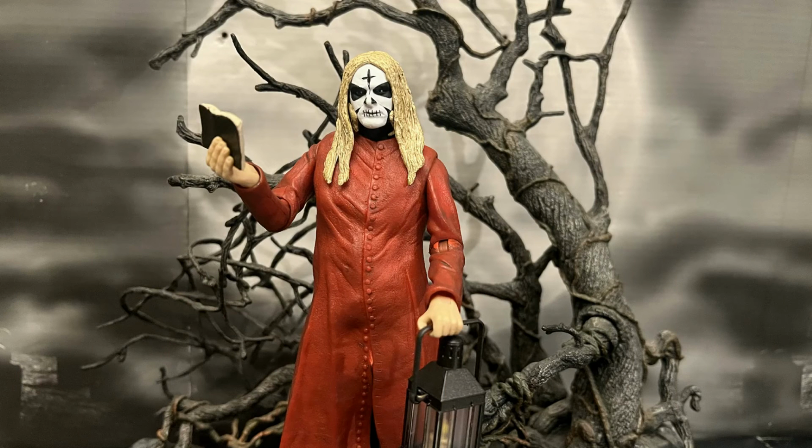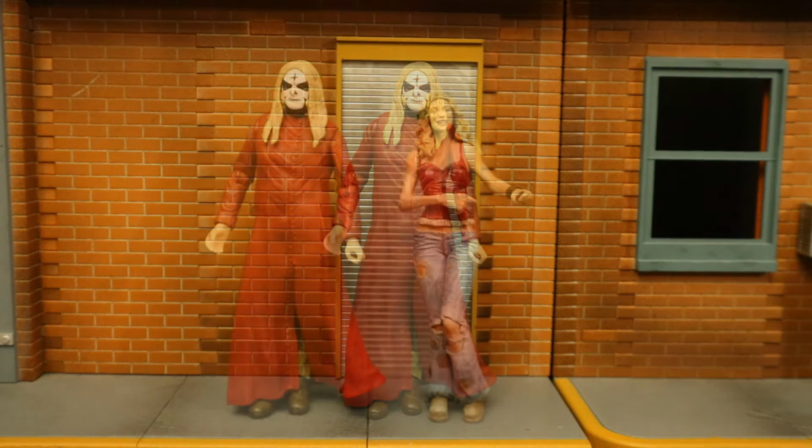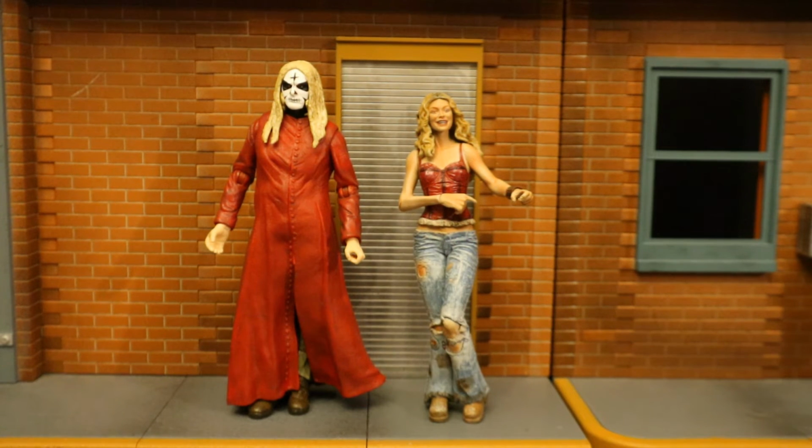Here's a look at Otis walking through the forest behind his house. Devil worshipping indeed. Now let's check him out next to some other action figures, starting off with some other House of 1,000 Corpses figures. Here's Otis next to what I believe is his daughter Baby from the film, although I might be wrong on the relationship. It's been a while since I watched it.